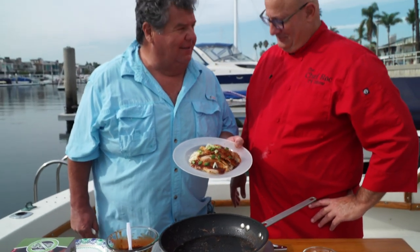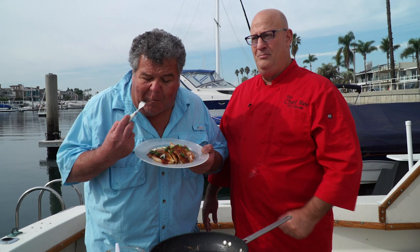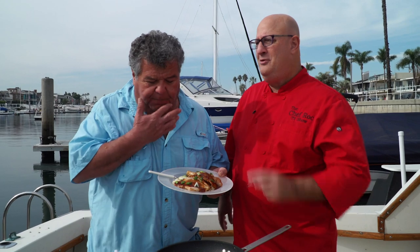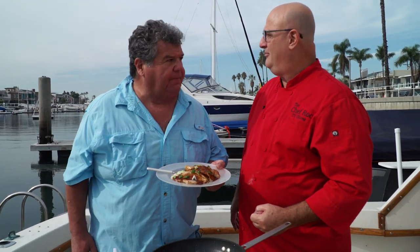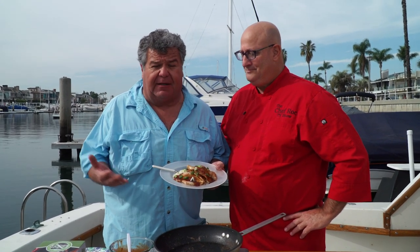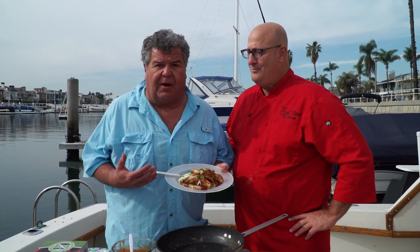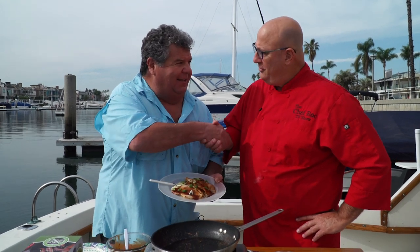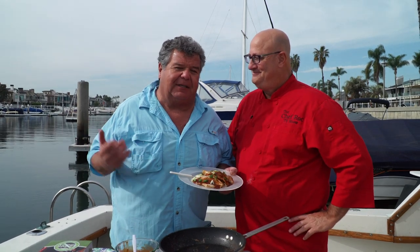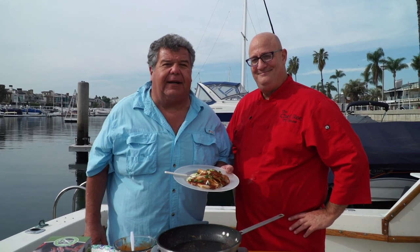Well, Chef, this looks delicious. Oh, fantastic. I'm sure it tastes just as good as it looks. You can tell it's cooking — it's falling apart. Perfect. People always overcook their fish. If you do it gently like that, it's cooked all the way through and all the moisture and flavor still stays. This is a beautiful dish. Remember, calico bass is one of those fish you can't buy in the market — you have to go out and catch it or have a friend give it to you. But if you don't have calico bass, do the same dish with rockfish. Thanks — my pleasure, my friend. Always great to see you. Look for the chef on TV when you're in Hawaii. Let's get back on the water and show you more exciting action right here on Sportfishing.